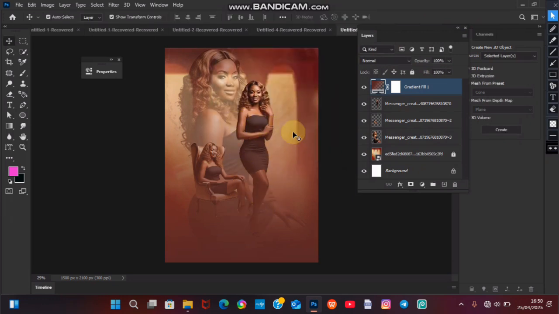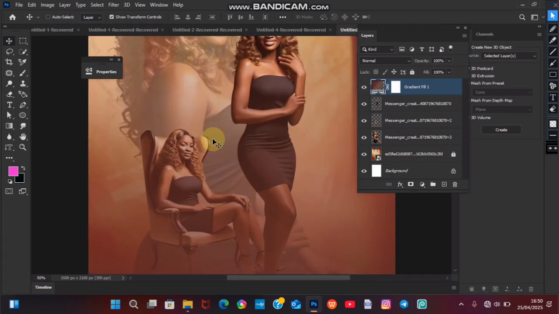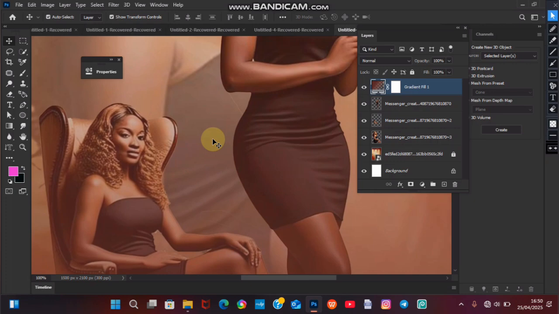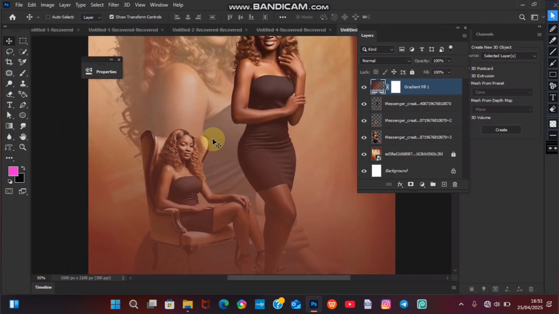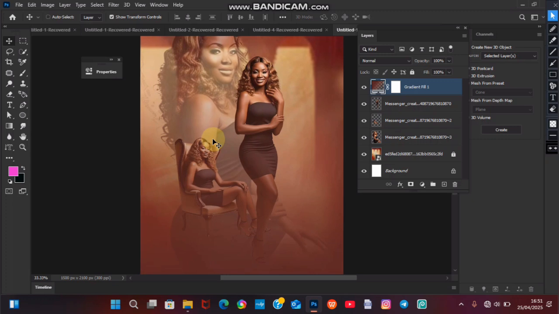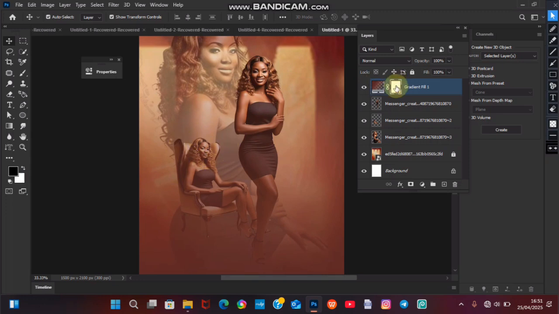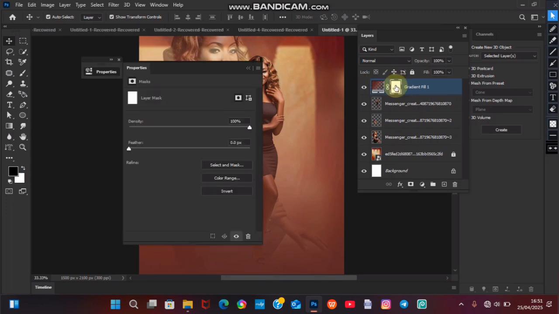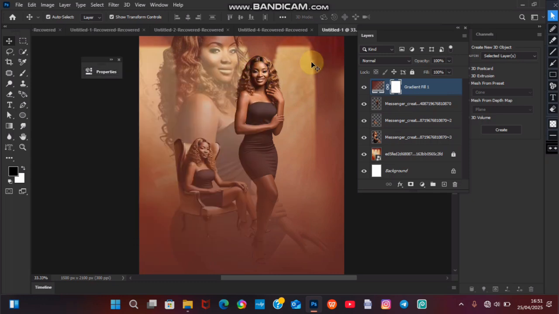So you can see that this gradient is covering the face of this celebrant. You see that the gradient is covering most of the images here, and I won't like it to appear like this. So what I'll have to do at this point is edit here. I can just select this second place that is like this. You can see that this is the gradient and this is the second place. This second place simply means the masking.